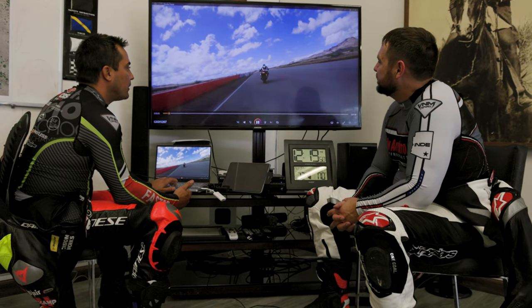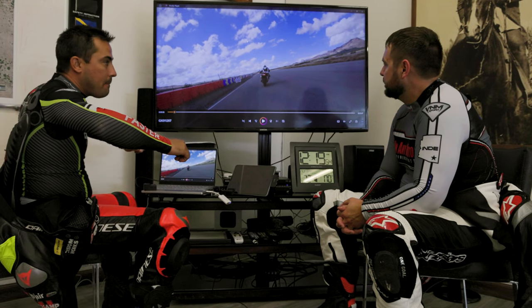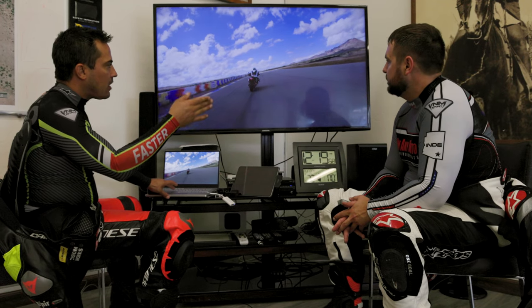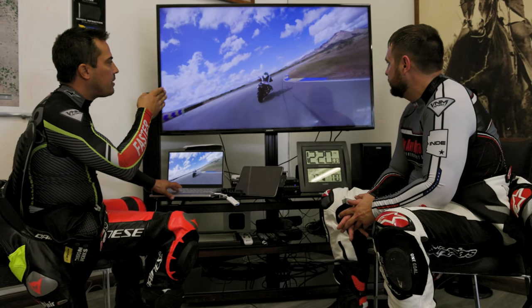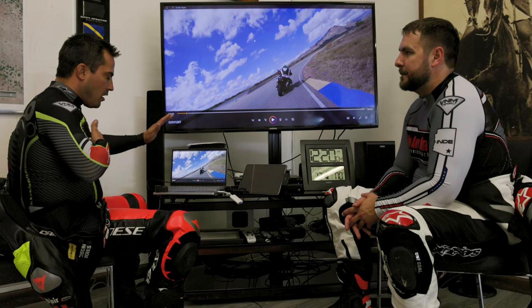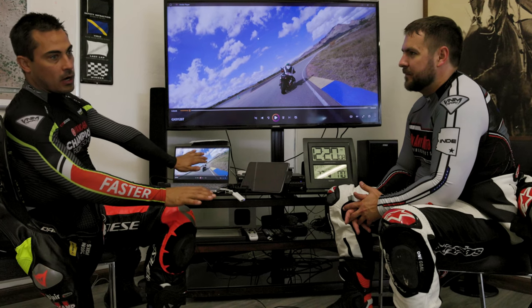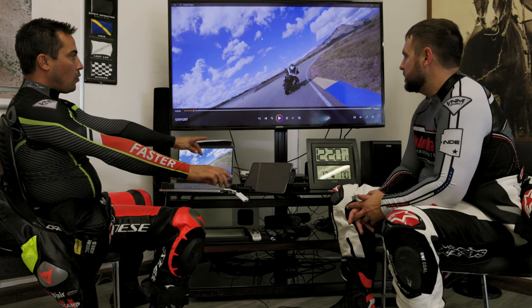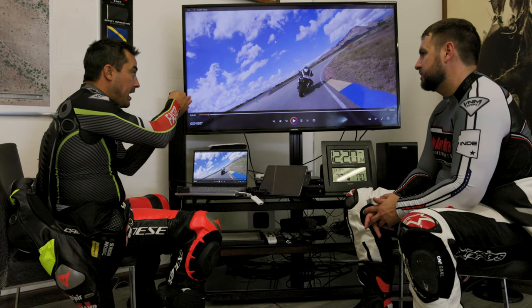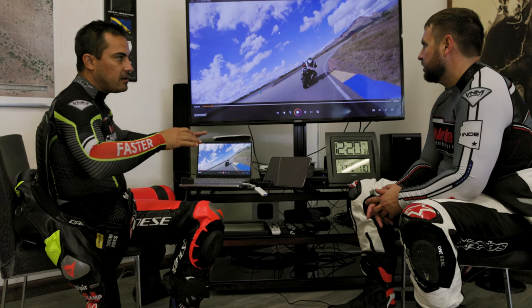Definitely starting to get things going a little bit better. Good job popping up on the brakes. See how you still have kind of that bend in the elbow — that's why as you start to move the upper body, it's not really fully driving the upper body down. Think about as you're dropping your head, we're trying to get weight off laterally. So we sit up on the brakes and then we'll want to lean more this direction. Right now you're bending, but you're bending both elbows.